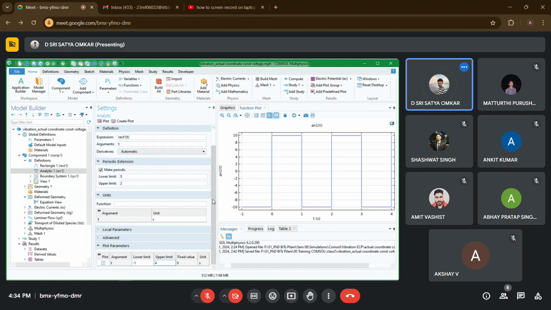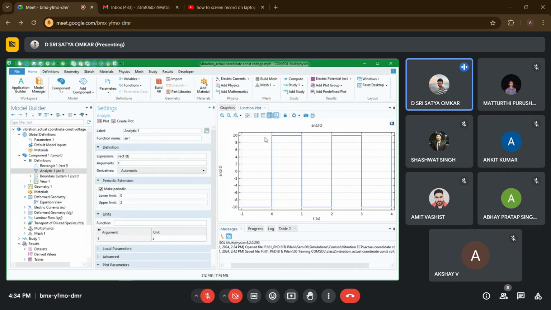So now, suppose I want a straight line with a magnitude of 10. Then can anyone say what should be the lower limit and upper limit here? I want to have a constant 10 volts straight line. Instead of giving it as a pulse, I want to give it as a straight line.